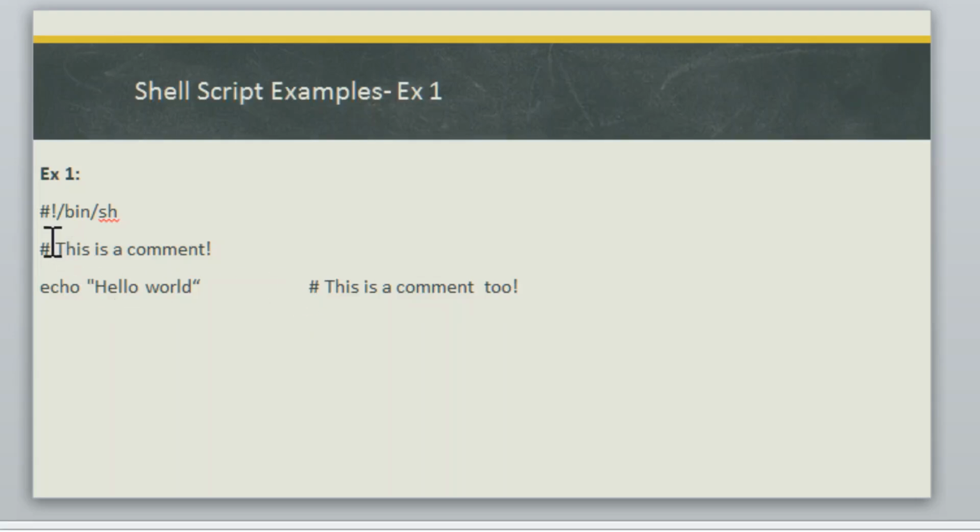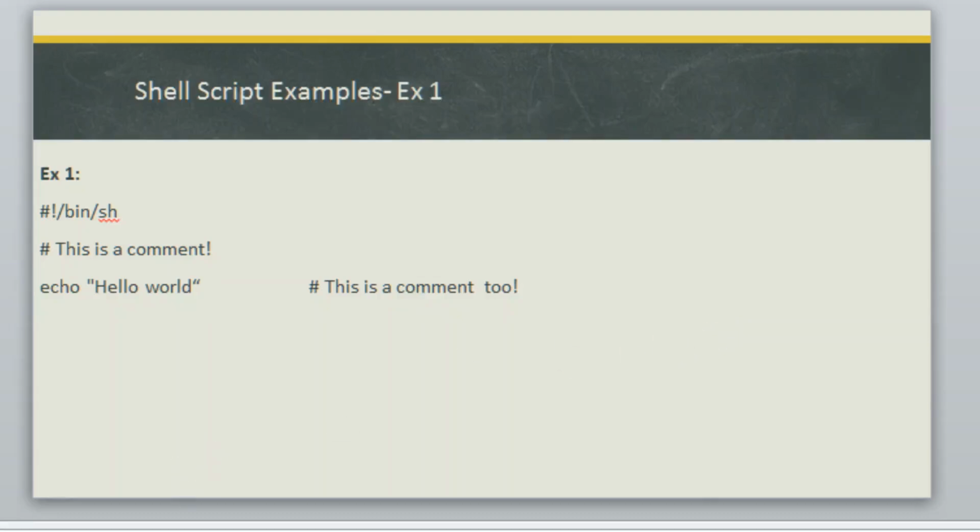This next line here, we have the pound sign again, and this is a comment line, okay? So this line isn't going to be read as any type of commands or scripting, okay? Then we have our third line here. We should be pretty familiar with this. This is the echo command, and it's hello world, okay? And then we can even put a comment on the same line. It's still not going to interpret that as a command, okay? So these shell scripts are interpreted line by line. So we do the first line, second line, third line, and it goes left to right, character by character, okay?